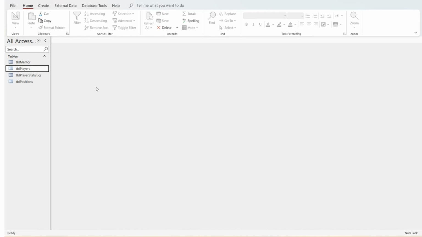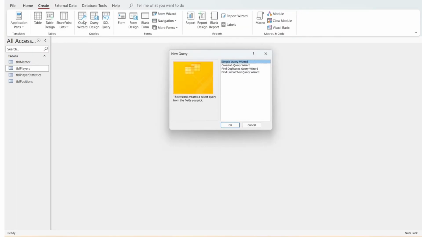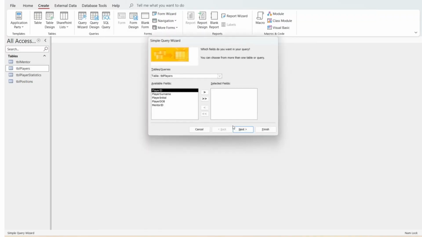Whatever we're putting in, generally, it specifies it in some sort of an assignment. So in order to do that, I've closed my tables. I then go on to create and I go on to query wizard. And inside query wizard, virtually all the time, I'll pick simple query wizard. And so I'll go onto my table of players. Now, whether I put in the player's ID or not doesn't really matter. If it doesn't ask for it on the report, don't put it in.